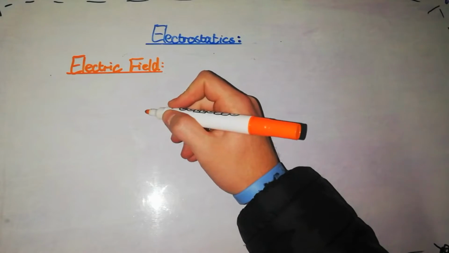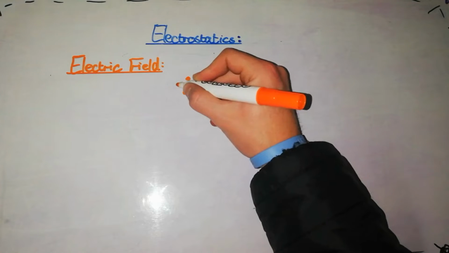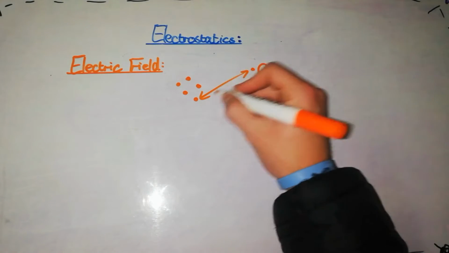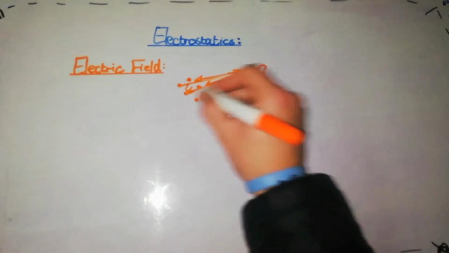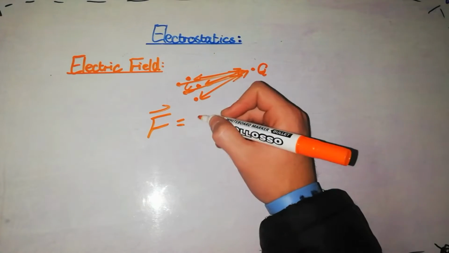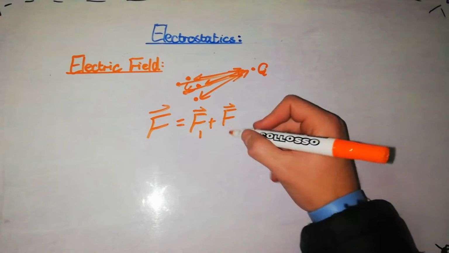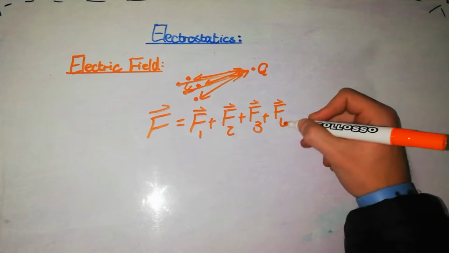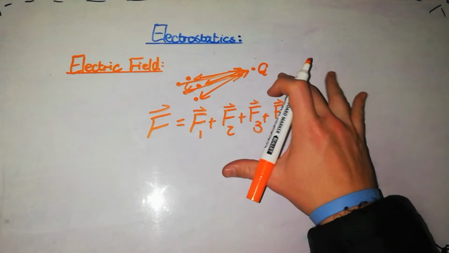So first, we said that if we have a bunch of point charges, or source charges, and we have this point charge here, Q, we want to know what's the effect that these source charges have on our point charge. And then we said that we can use the fact that Coulomb's law obeys the superposition to say that if we can calculate each force individually, we can get the total force. So we literally get every force that there is, and we'll be fine. But let's think a bit harder about this.